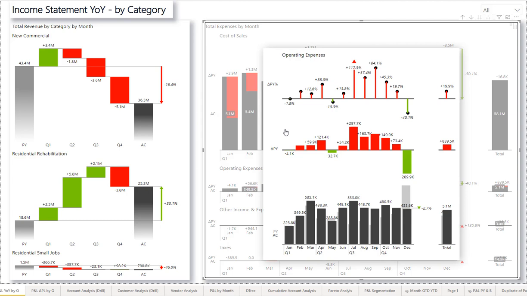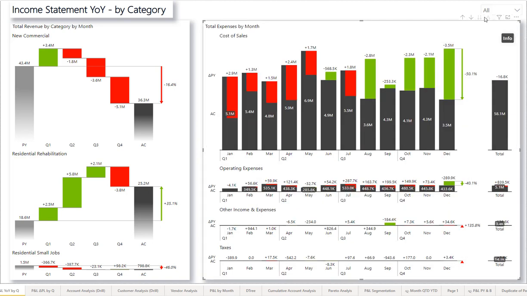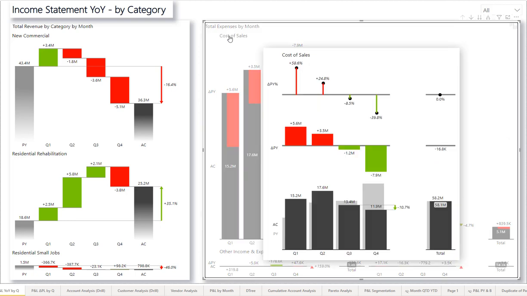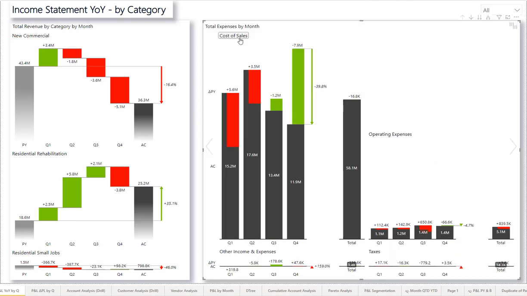And we can see the monthly cadence as to where the over and under spend is. And indeed, we can drill through to its own page to understand exactly what's happening in any or all of these months. And then finally, if we chose to, we can drill up to a quarterly cadence and get more of a quarterly feel to what's happening with the data set. So let's look at the next dashboard, customer and vendor analysis.